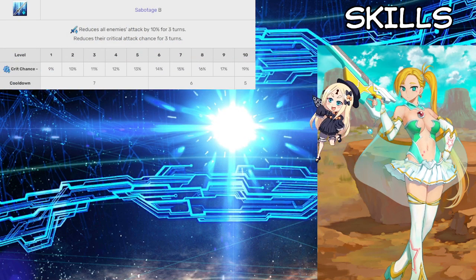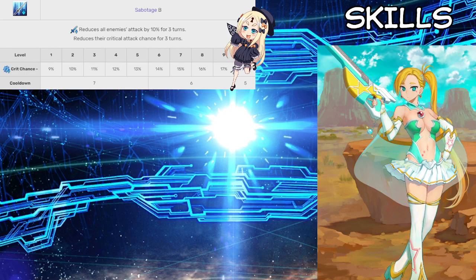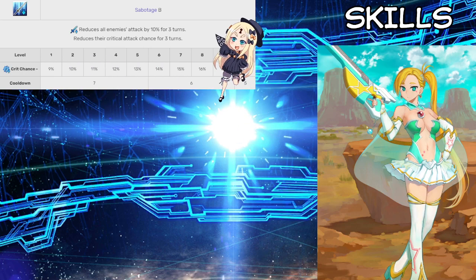First off, oh my god, it's a mirage, I'm telling y'all, it's sabotage! Beastie Boys? No? Okay, I'm old, I'm sorry. Anyway, this skill decreases the critical rate for all enemies by 10% for 9 to 19% for 3 turns, and reduces their attack by 10% for 3 turns.